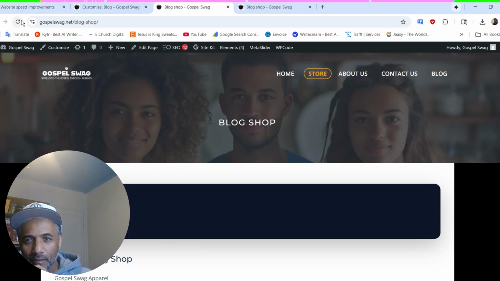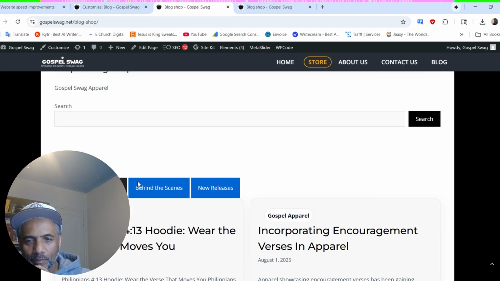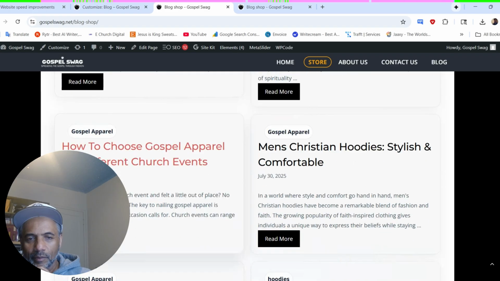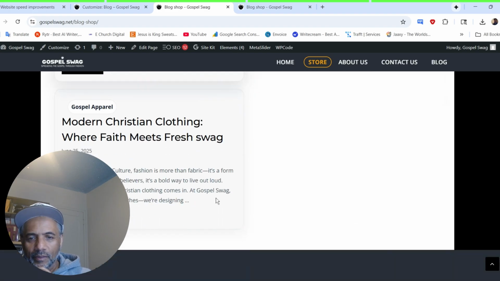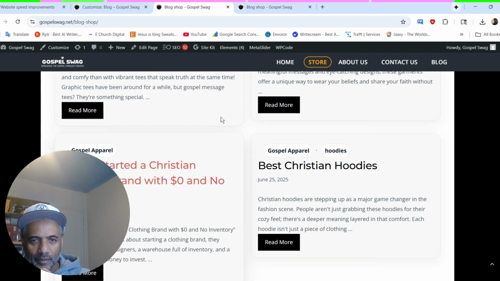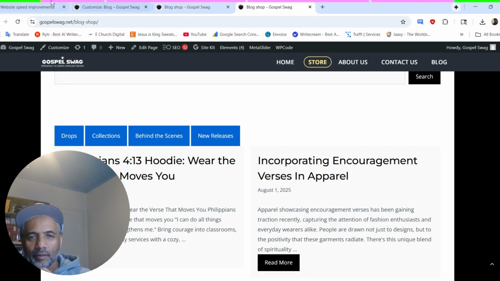So I think I'm getting it. So this page is actually going to be how the blog looks. Okay, and this is supposed to be releases. Oh, wait, it worked. There we go. No, it worked. I can see the change. Okay, I didn't catch it at first, but I can see like it's in little blocks. Oh, that's fire. Okay, I think it worked.